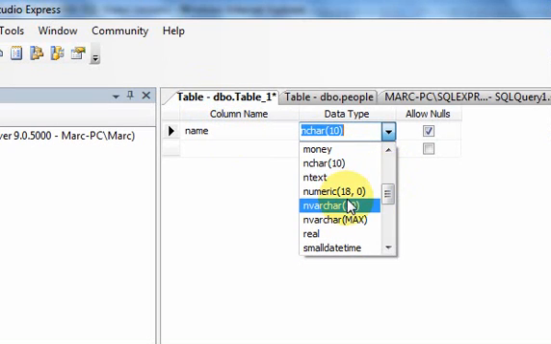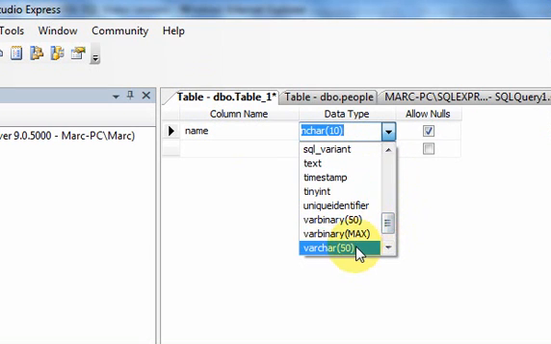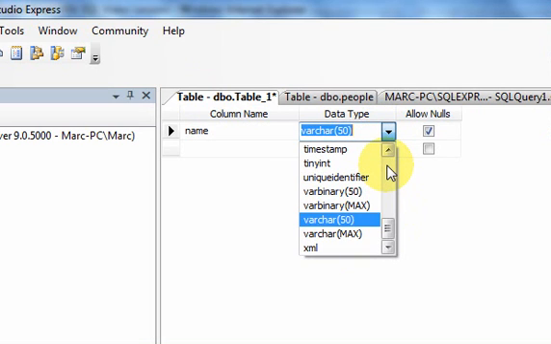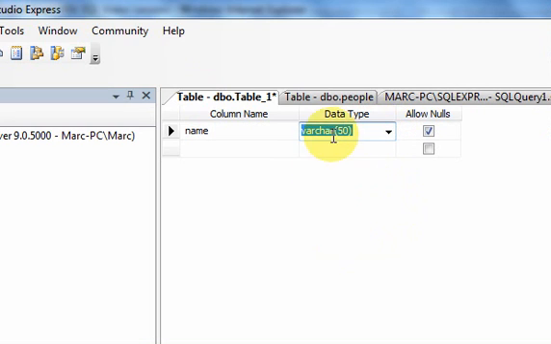Let's set it up as a varchar(50). You're going to get familiar with these eventually, and hopefully I'll put up some videos and talk about a bunch of these. But initially, all you need to know is varchar is equivalent to a string variable. It just holds text, any kind of characters. And this 50 means the size of the field: how many characters the field can have. It can have 50 characters of a string nature.